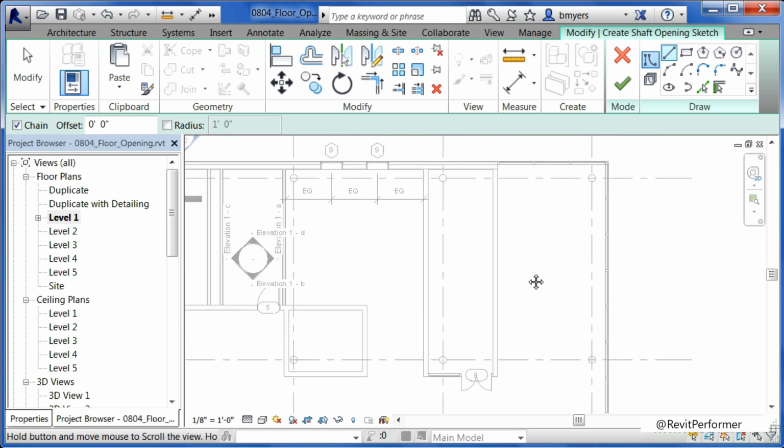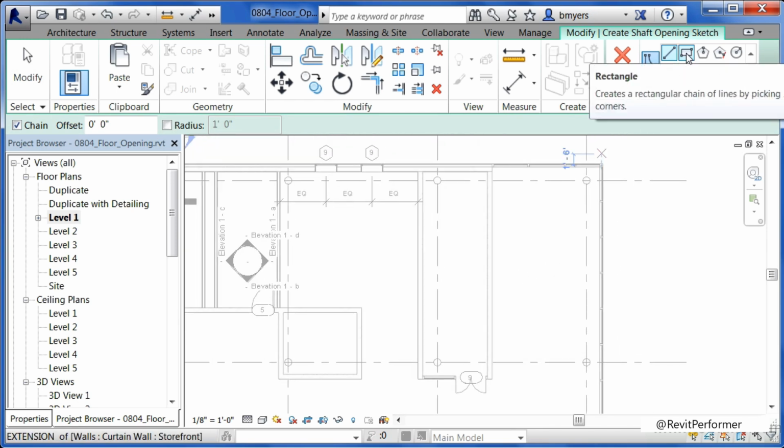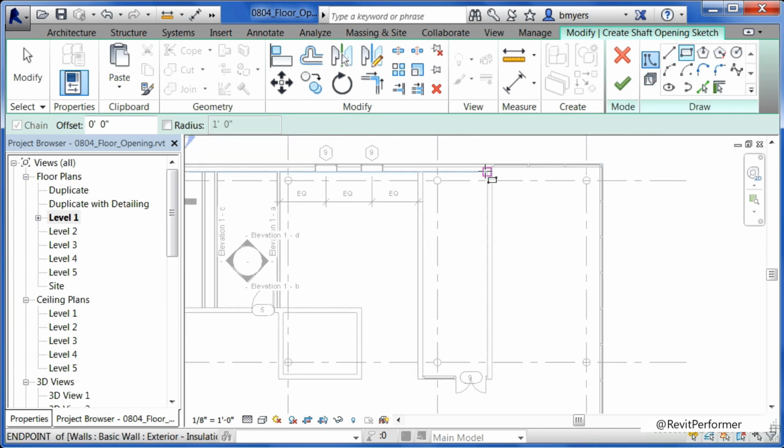After selecting shaft, pick your rectangle tool off of the list, click one of the upper corners of the room, then draw a rectangular shape. The exact dimensions don't matter so much, just make it somewhere between maybe 19'6" and 20 foot. We can always adjust this after the fact when it comes time to place the actual staircase, and then click when you have that rectangular shape in place.